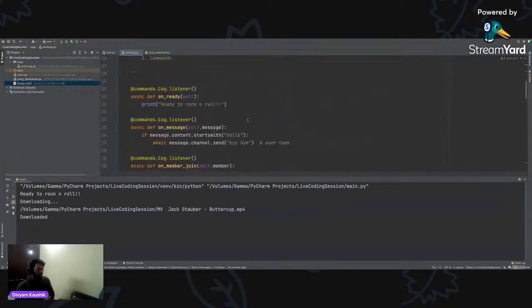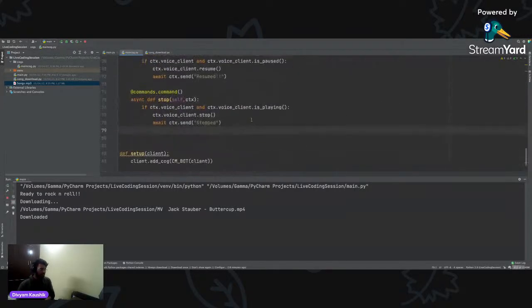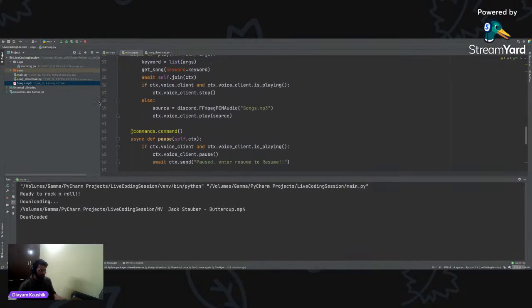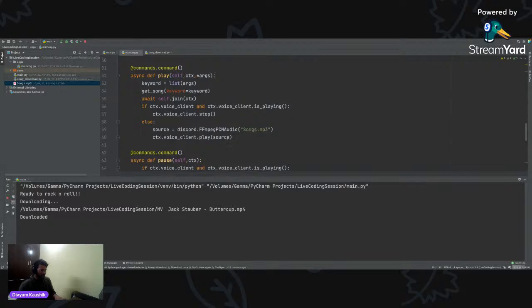So let's do one thing. What you have to do is maintain a queue, basically a list of song names, and then you have to pop. There is a functionality in play here. I can provide after and then a lambda function, and I can do whatever.